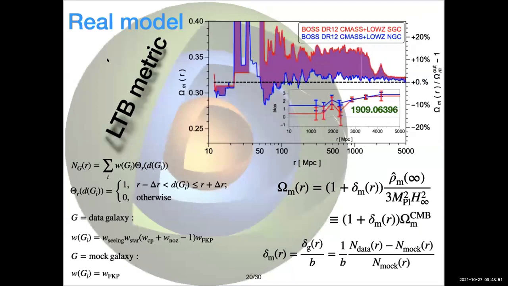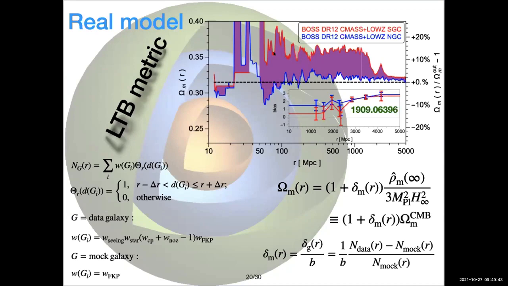However, for the realistic world, we model our local universe as a series of shells, isotropic but inhomogeneous, with the LTB metric. And the boundary condition is that the average matter density of the shell at spatial infinity should recover the CMB result. And this matter density of the shells is actually biased from the galaxy number density. And counting, so this galaxy number density just counts the net excess of the data galaxies with respect to the mock galaxies in the random sample. And the counting scheme and the weighting scheme are the same as Both group. And we also adopt the bias result from this paper.